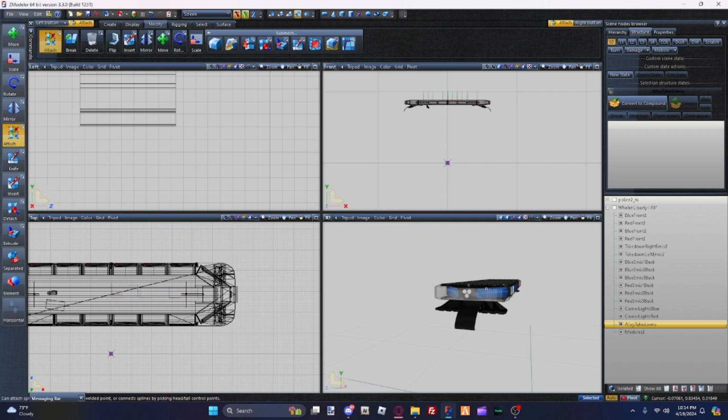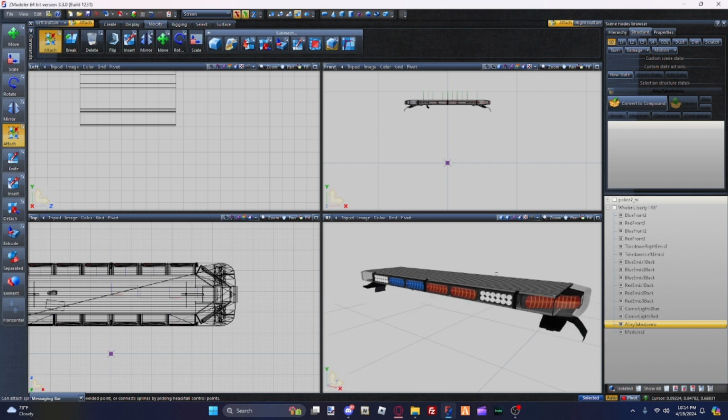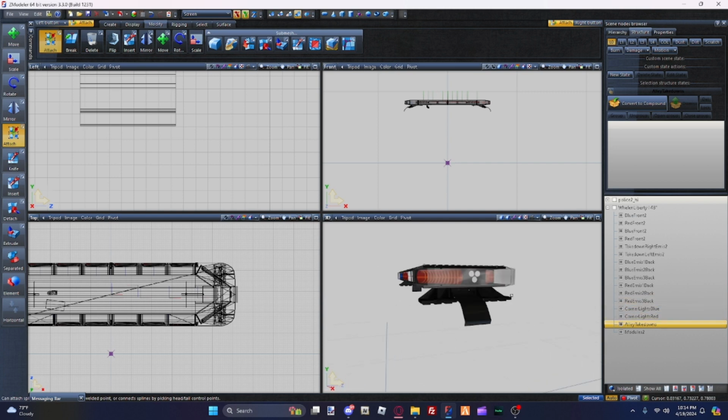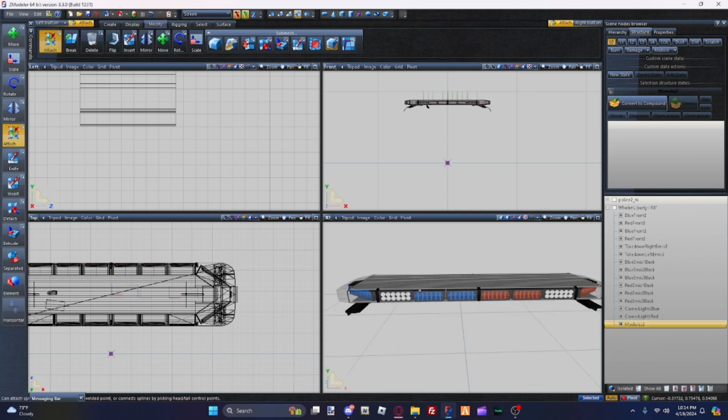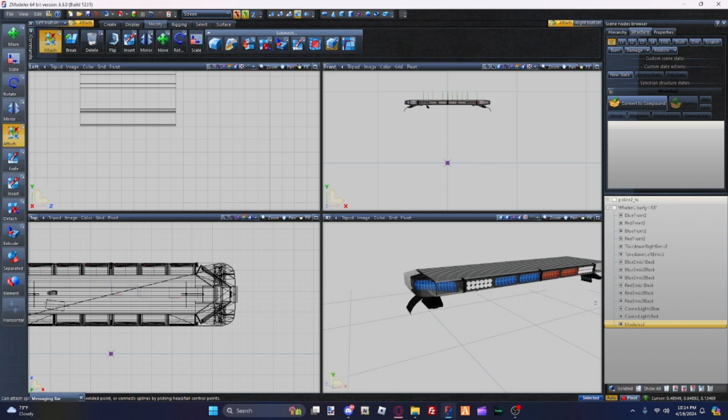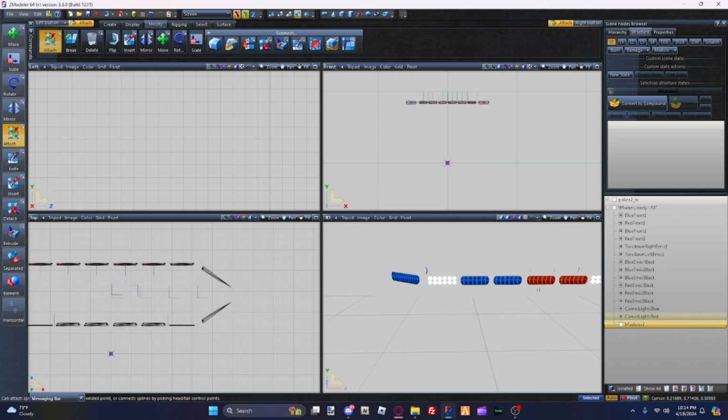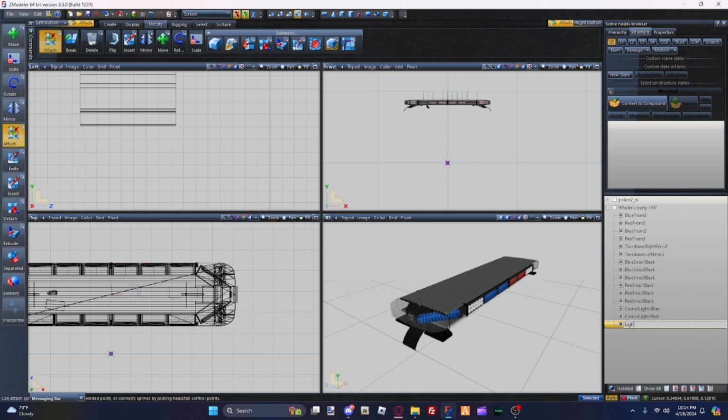Usually, if you want to do ELS or non-ELS, you can have alley lights, but I'm just gonna choose not to have them, so we're just gonna delete them. We're gonna make our sirens now because I already know how I want the light bar to be, the light pattern. So we're just gonna name this light bar actually.